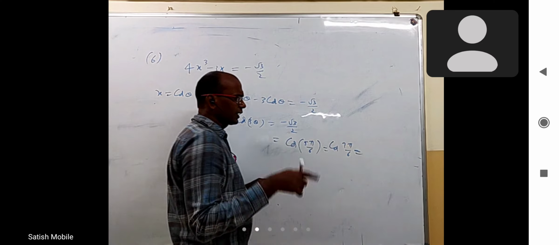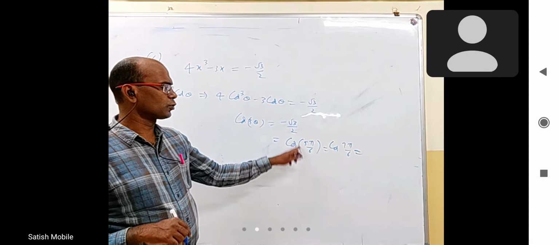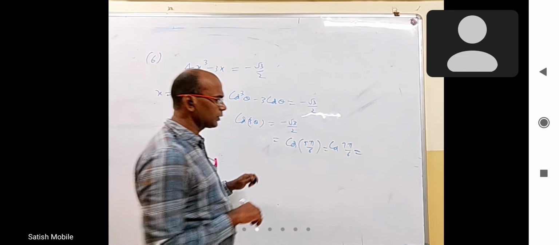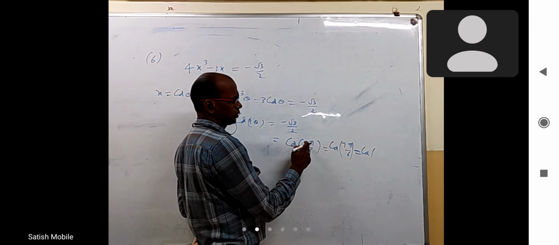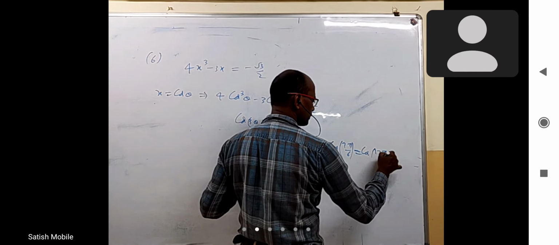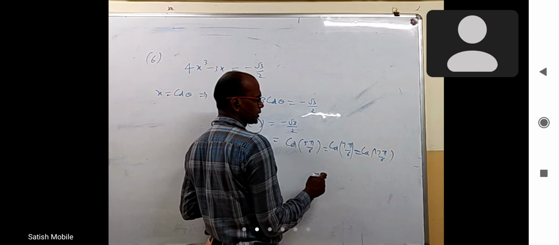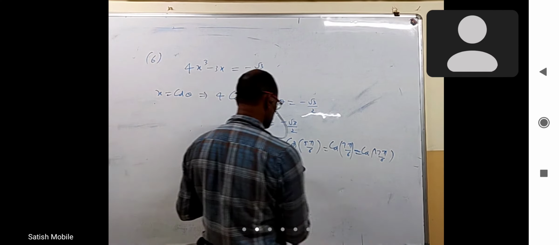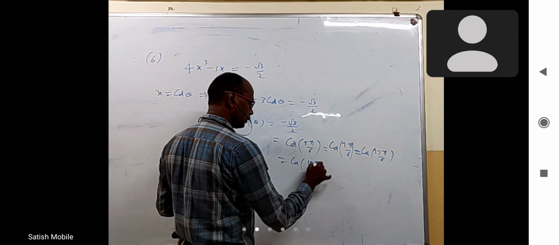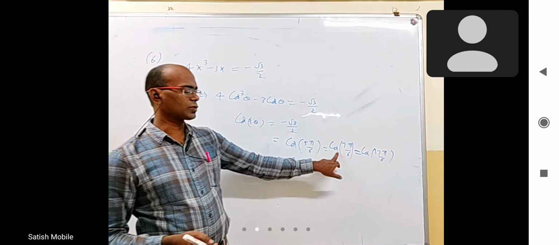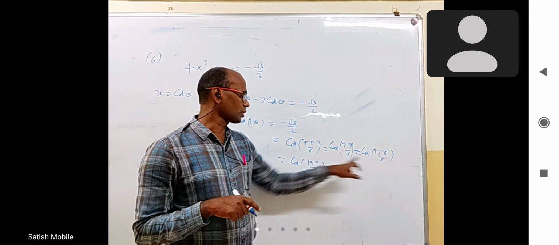Or you can go to the next second quadrant again and add 2 pi to this. If you add 2 pi, what will happen? 2 pi means I have to add 12 here, so 17 pi by 6. If I add 2 pi here, 19 pi by 6. This is in the second quadrant, and this in the third quadrant, after one rotation.